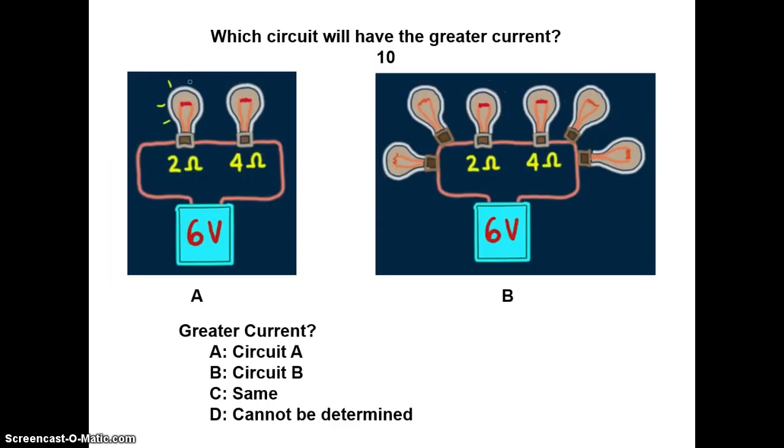Hey, and so now we're going to return back to our Schoology quiz, based off our previous reading. Let's take a look at this. Think about that idea for series circuits. In which circuit will have the greater current? What we have here on the left is a 6-volt battery, a 2 ohm, and then 4 ohm light bulb in series with the 6-volt battery. On the right side we have 3 2 ohm light bulbs and then 3 more 4 ohm light bulbs, all in series. Which will have the greater current? Go ahead and pause the video and answer that in the Schoology quiz.